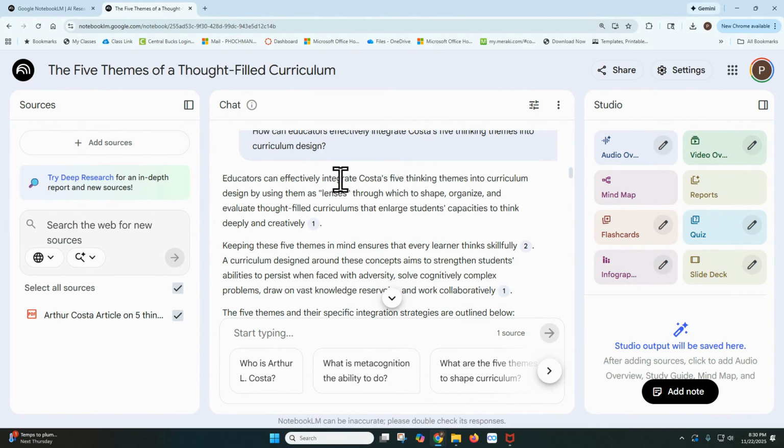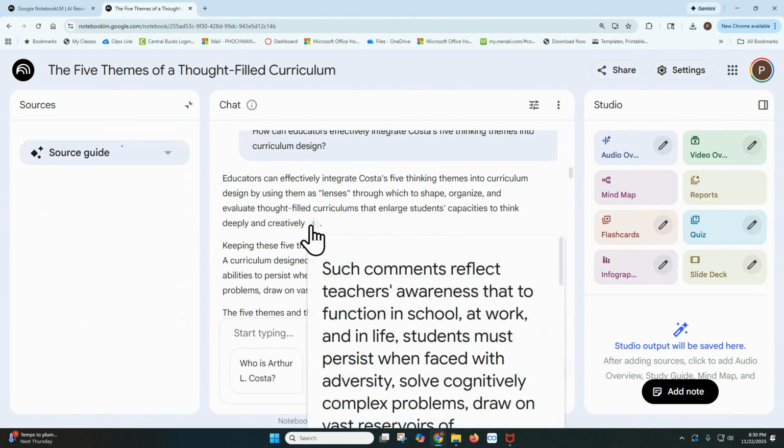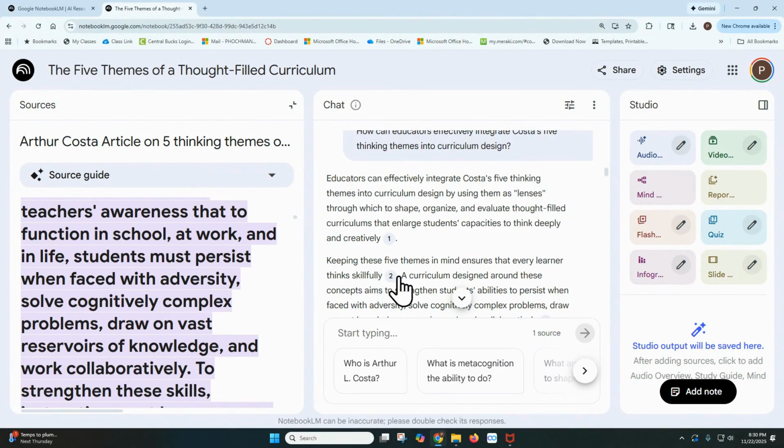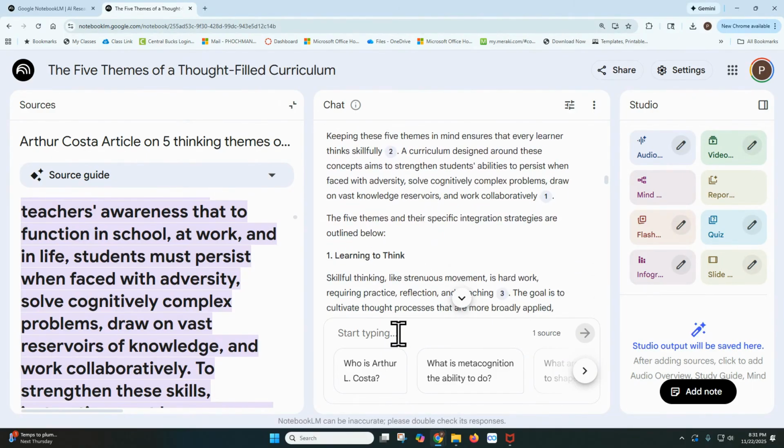And let's say it gives you a blurb here. You can actually go back into the original source material and it will cite exactly where it found it. So unlike other generative AI models where they may be making things up, this really roots into something concrete where you can prove where you got it from. And you can ask any kind of question, but that is just where the fun begins.